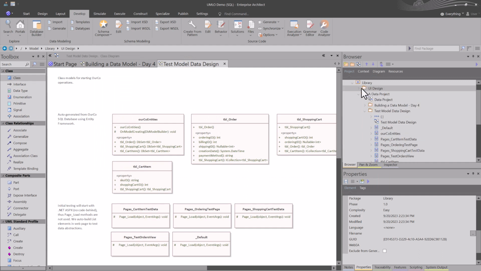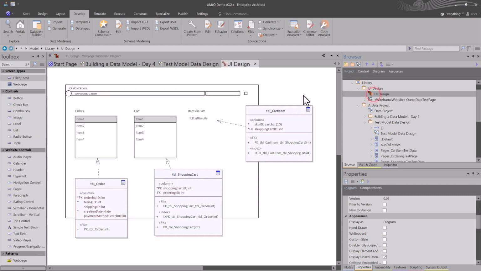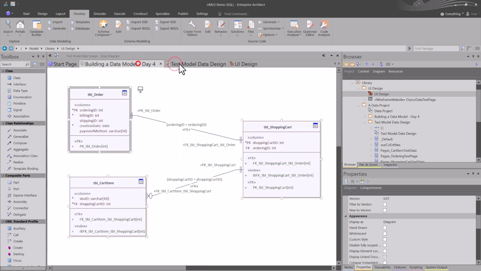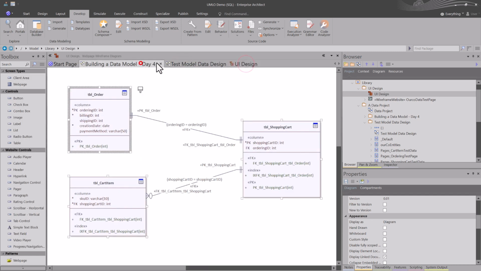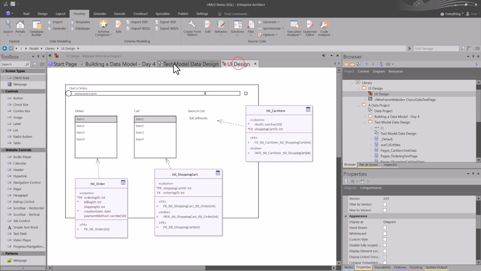Eventually in future sessions, we'll start getting into UI design, where we're showing how our data is driving our user experience through wireframing and UI from the top down. And we'll work in iteration with the team as we're working up and down the stack.